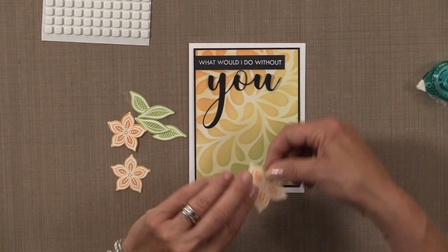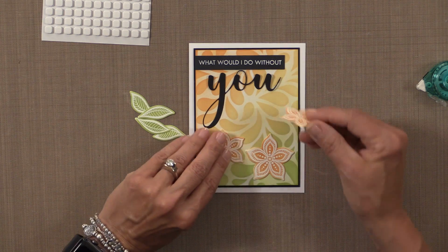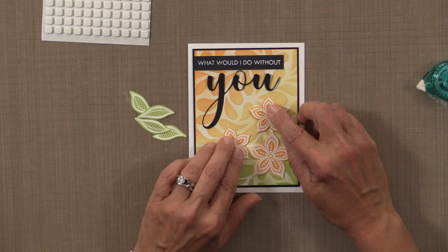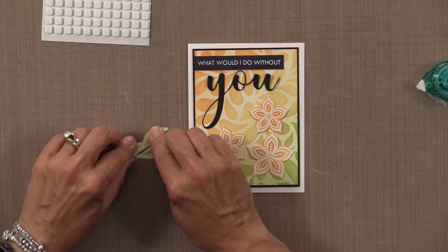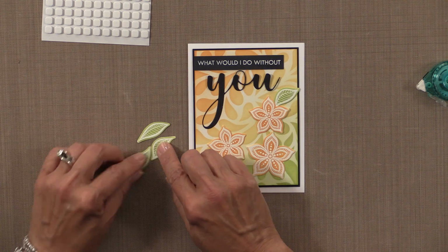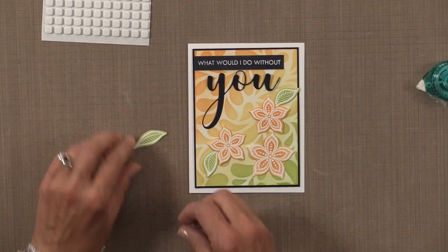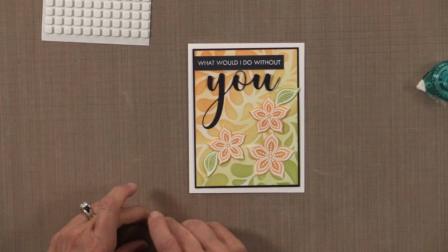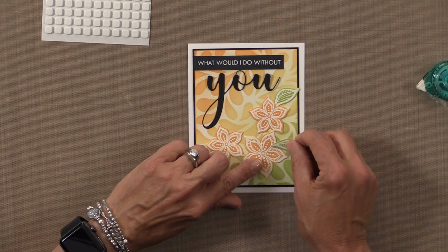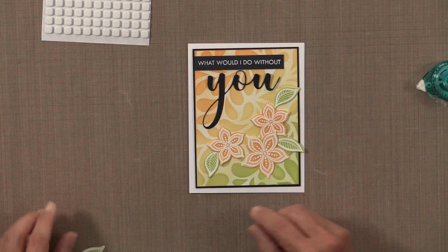Then my flowers, I'm going to lay these out the way I want them. Make sure they don't interfere with anything else. Kind of bunch them up together. And then I have my leaves, so I'm going to put the smaller leaves here on these smaller flowers, and then the larger leaves are going to go down here at the bottom with the larger flower. Maybe I'll put the, well, let's see how it all lays out. Yeah, I kind of like that.